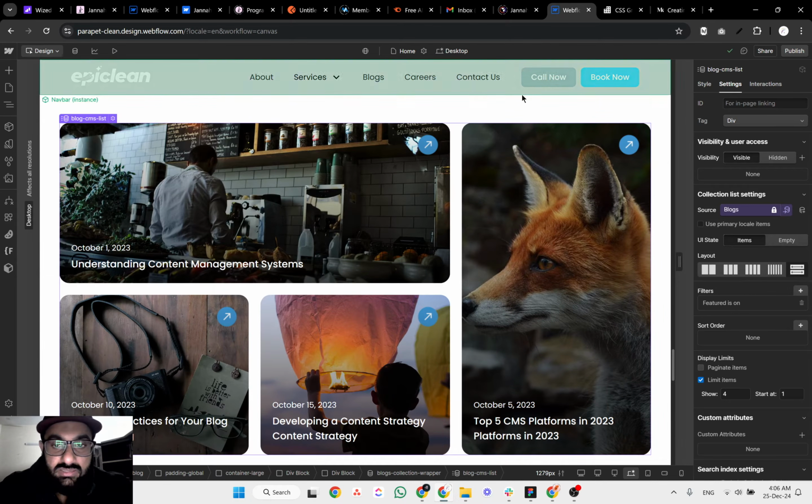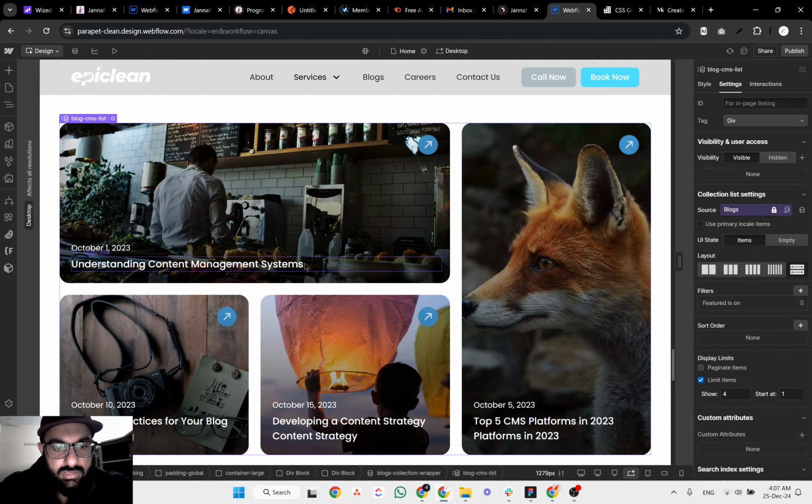So let's first understand the structure, and how many columns we need for this design. I just wanted to display 4 items, so I created a CMS list limiting it to 4 items, right?